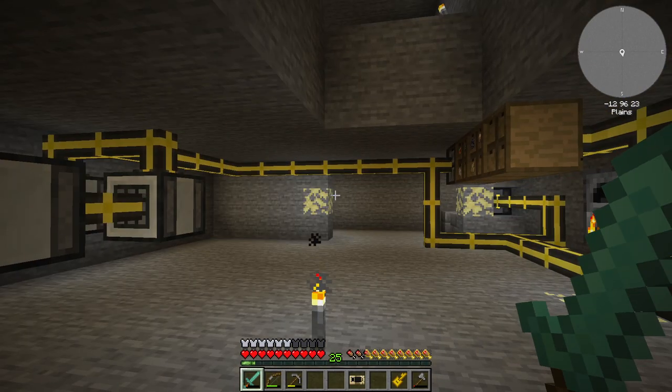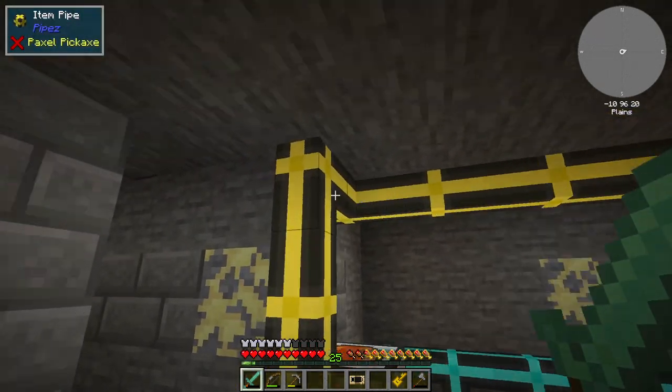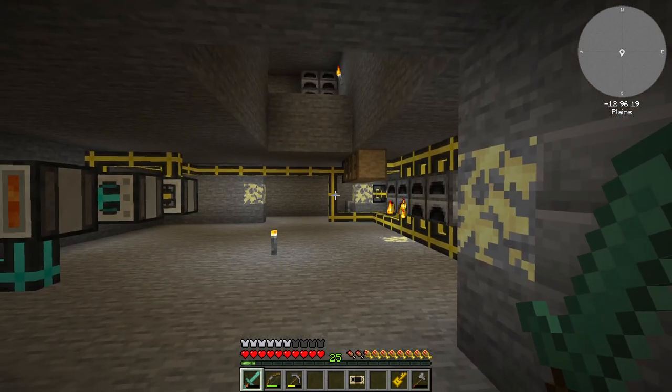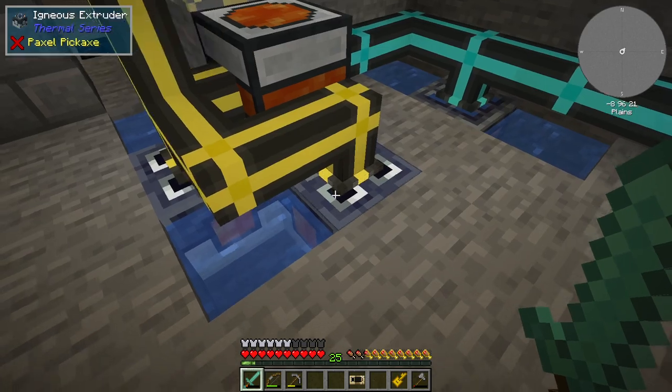We've dug out all of this, and all of this stuff that was upstairs is now downstairs, and I've replaced all of the pipes with a Z. So this is both more and less efficient. For some reason, I needed a second igneous extruder to keep up here.